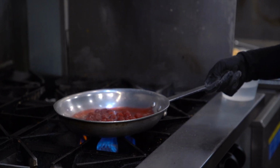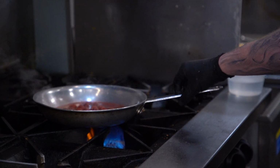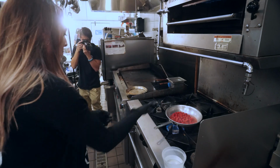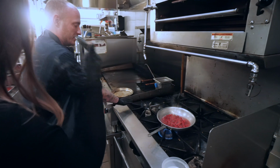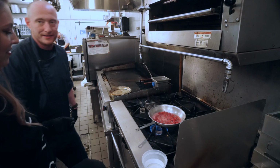So we can let that reduce a little bit harder. Maybe slide it back here, so it gets a lot of the heat coming up. Correct. Cool. See, I'm learning. This front part right here isn't really that hot. If you stuck your hand here, you'd be in a world of hurt.